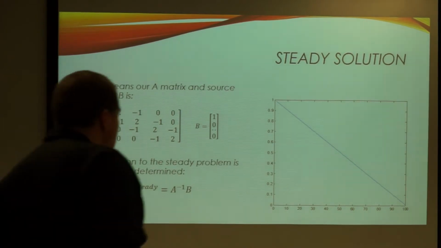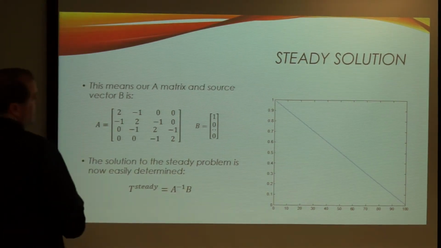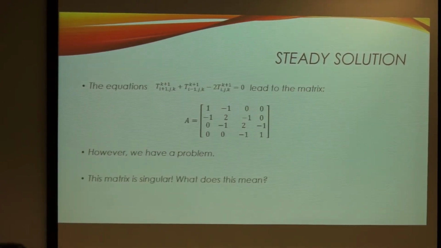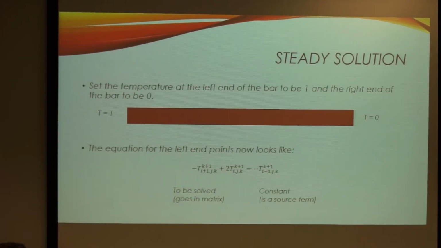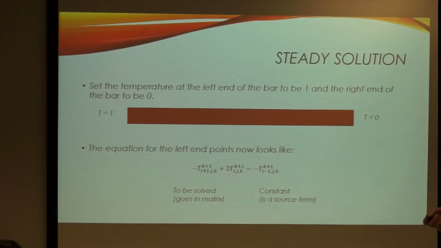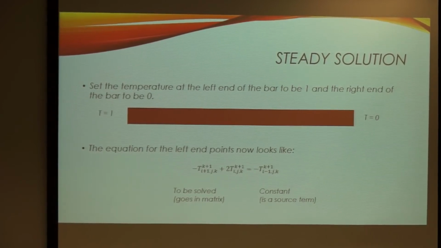Sorry, let me explain why. So what was the governing equation? There you are. There's a solution. There's the explanation why. We used to have negative t of i plus 1. Hang on, is that negative? Have I made a mistake in my slides? That's meant to be positive 1. That's what we call a typo.